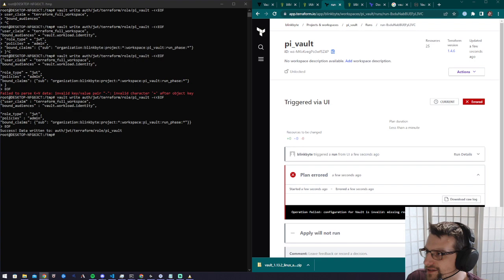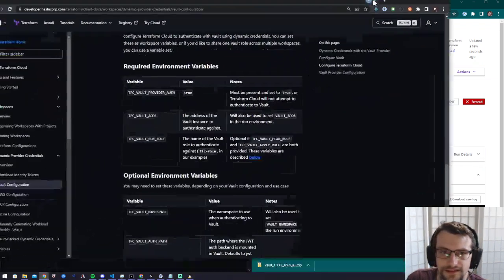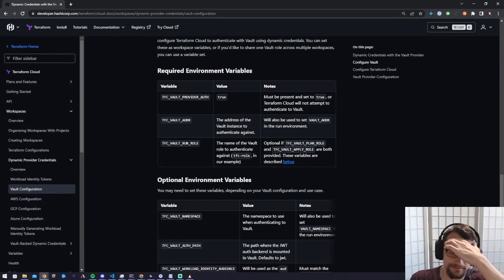Here we go. This is what I wanted. This is the documentation I found the other day. It needs TFC_VAULT_RUN_ROLE. The Terraform docs rather than the Vault docs. Yes.